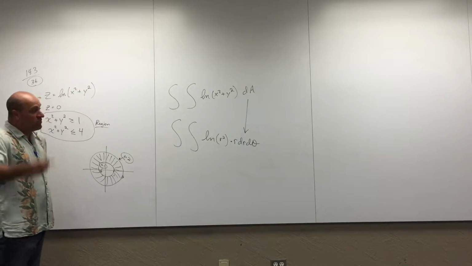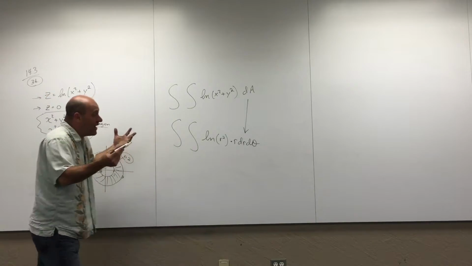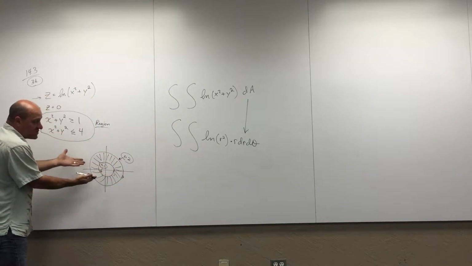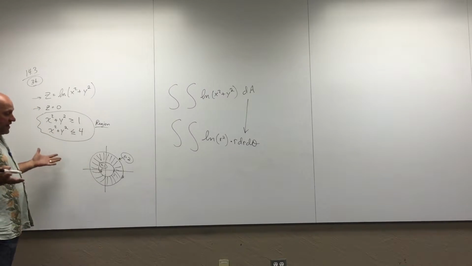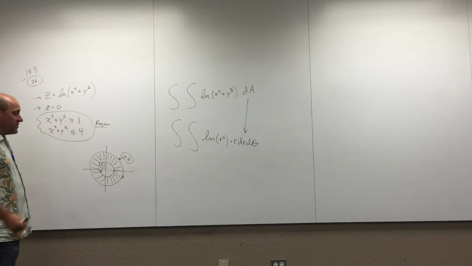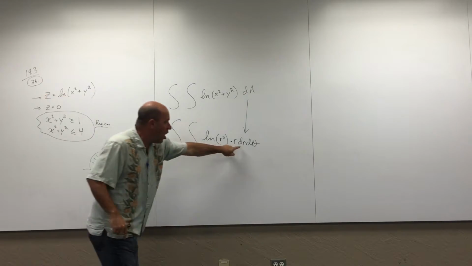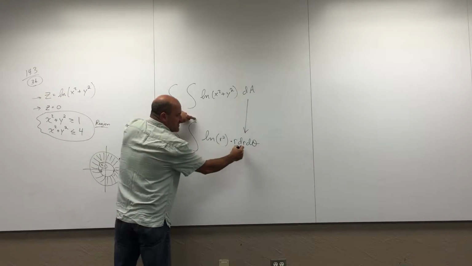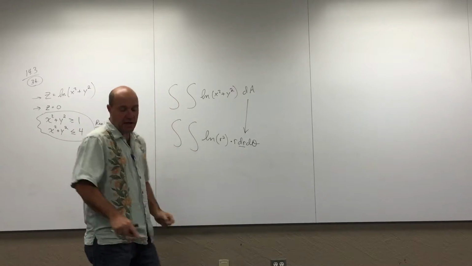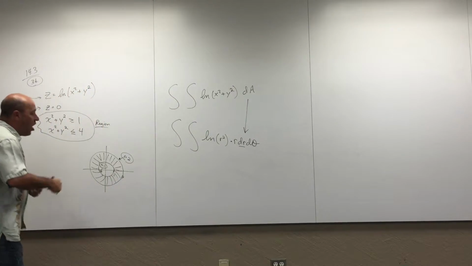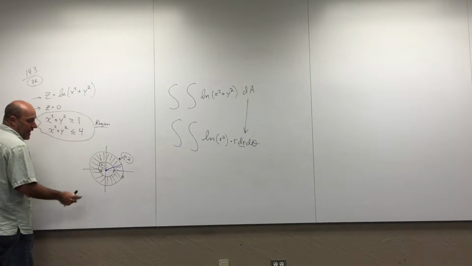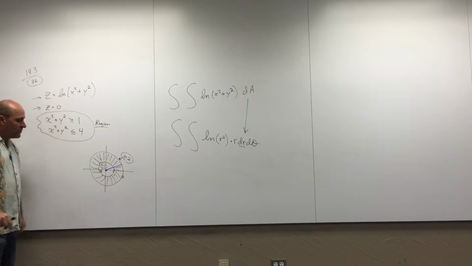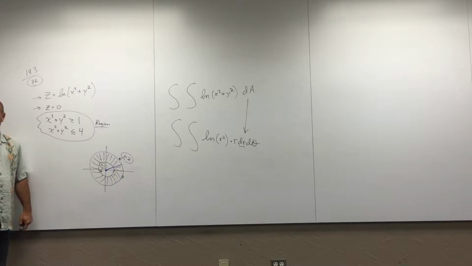Okay. Now I'm integrating over this region in the xy plane or in the polar plane. I want to integrate with polar coordinates, and so I need bounds for r. My inner integral is bounds for r. R moves from the pole out, and what would you say bounds for r would be? 1 to 2. 1 to 2. Yep.